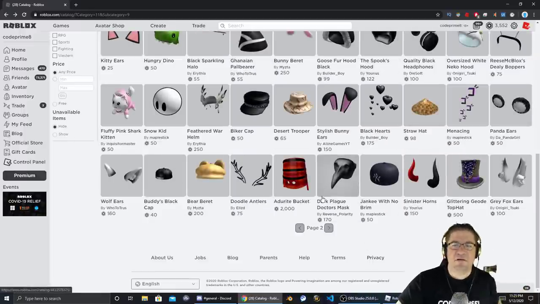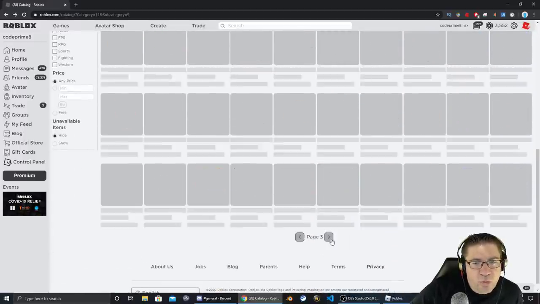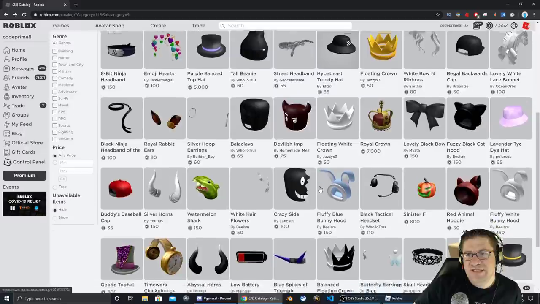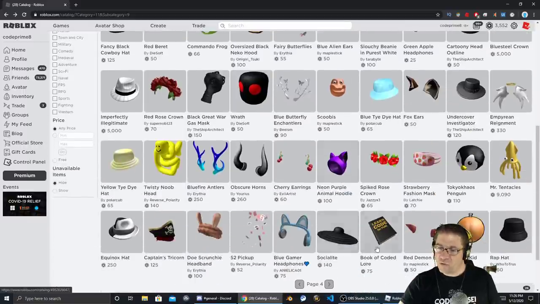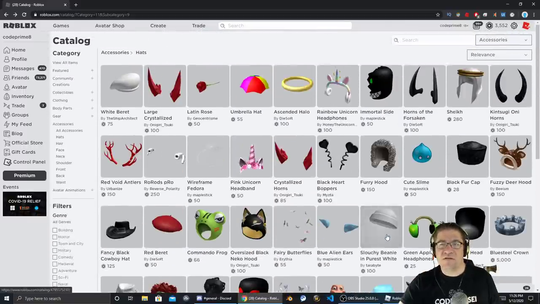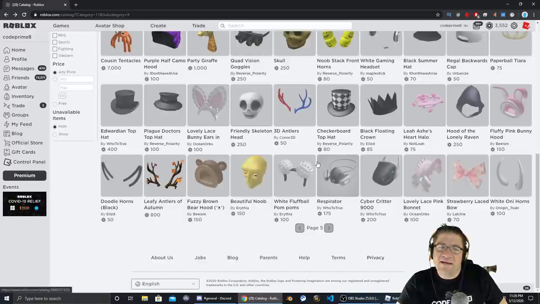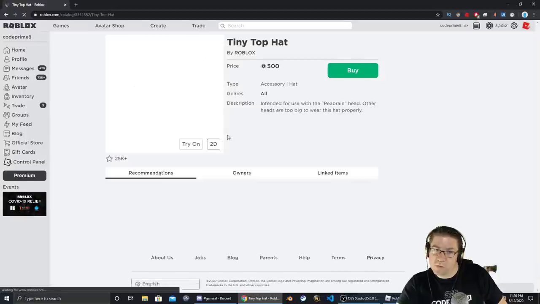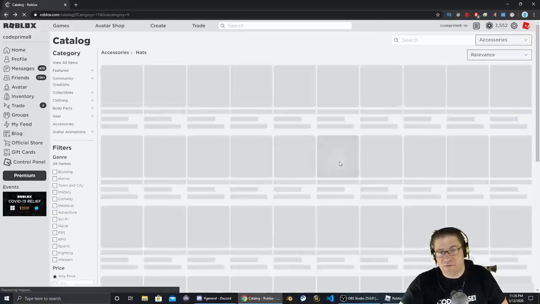Gonna do my avatar. How many people have been waiting for an episode like this? Where I actually go through and change up my avatar. And just so you know, it probably won't stay, okay? I'm not the one to go and do this kind of stuff all the time, but I really did want the hat, you know? And a tiny top hat. I might purchase that just for fun. It's not a limited though, so no thank you.